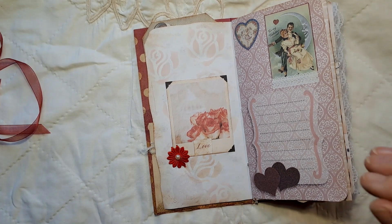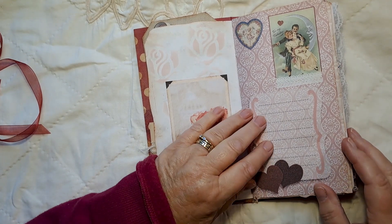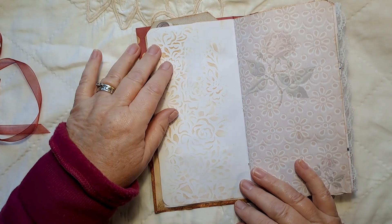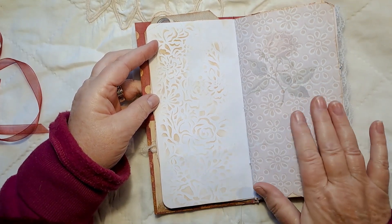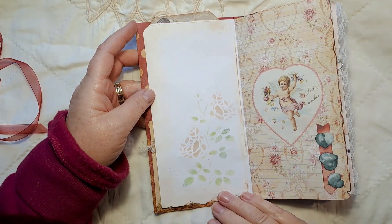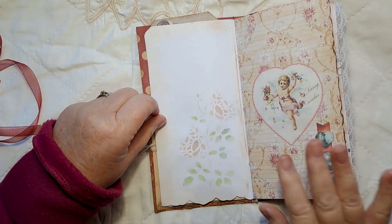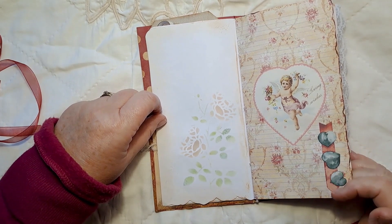Another page from Sherry's kit — a lovely collage page with journal space on there. I've left this page almost blank, just put some stencil flowers on there but you've got journal space. There's also journaling space on this page from the kit, and again journal space here — I've just distressed around the edges and stenciled a rose on there. This is from the kit — this lovely little cupid image with the hearts.